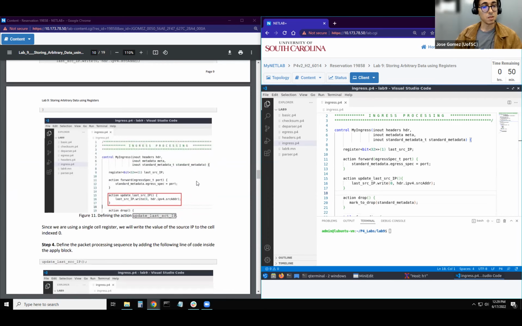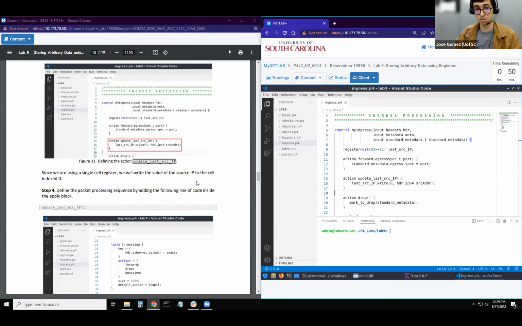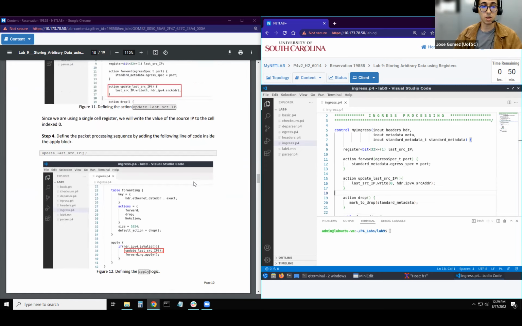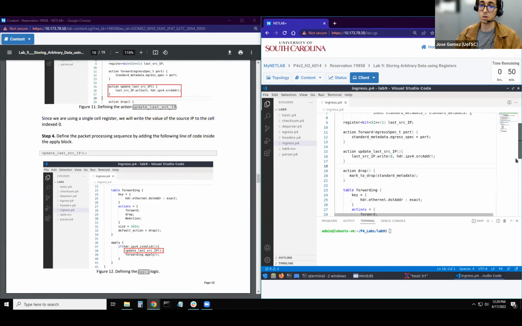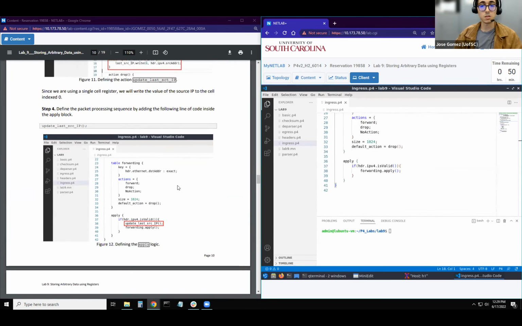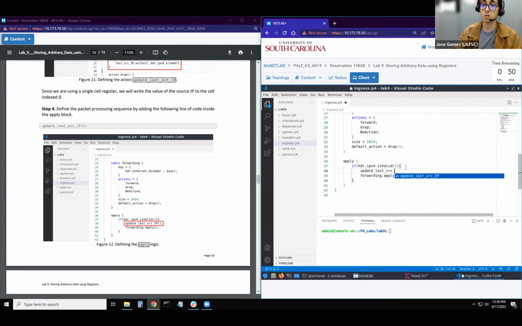Okay. Then we have to execute this action. And what we are gonna do is we are gonna execute this action in the apply block. Let me go down. And you can see here that we are gonna call this action before applying the forwarding logic. And this is done by simply calling the action.